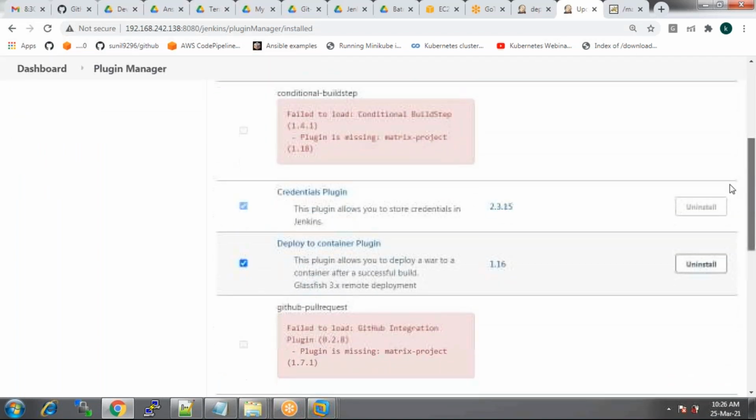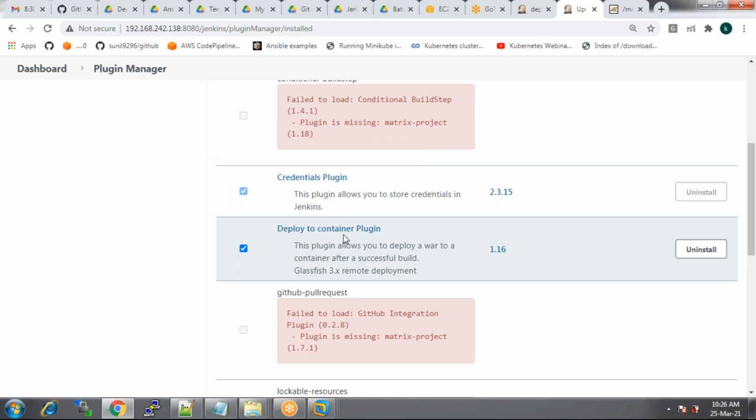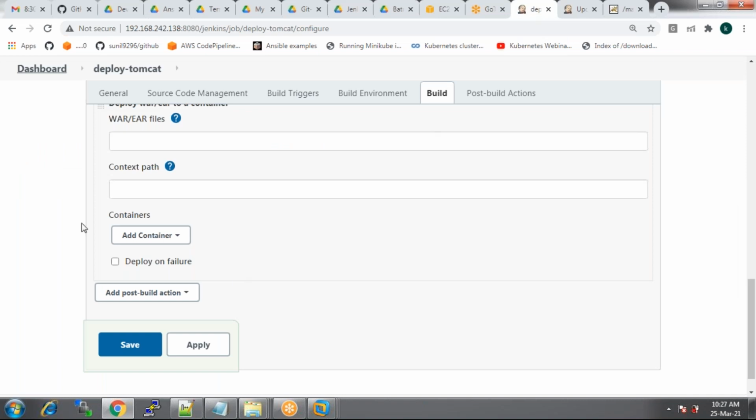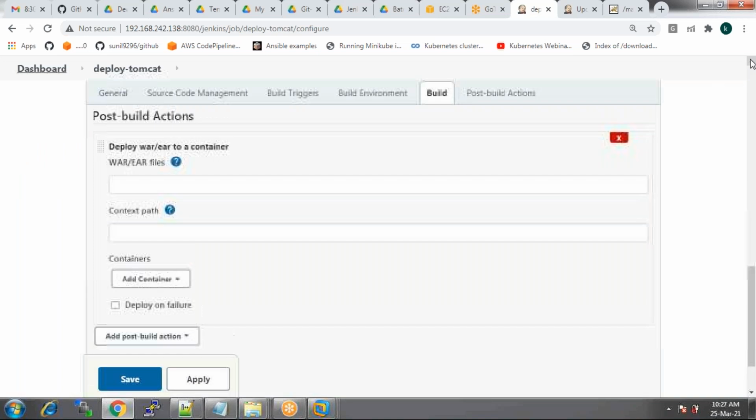Scroll down. There is your Deploy to container plugin. Okay, good. So now it's already installed, and in your case, you just install it first. After the plugin is installed, you can see that option to deploy to container over here.